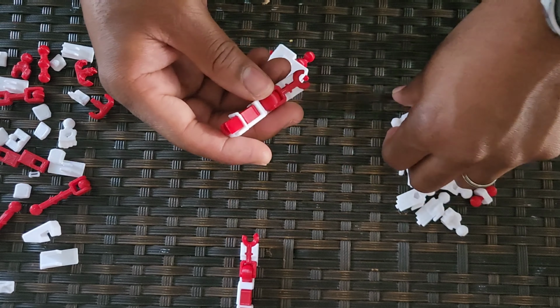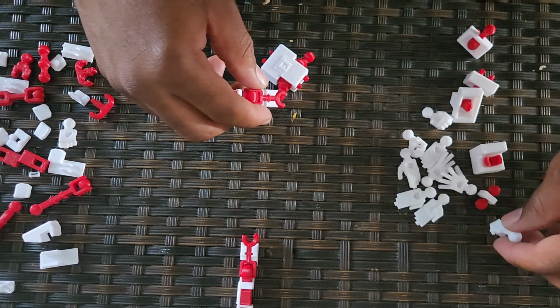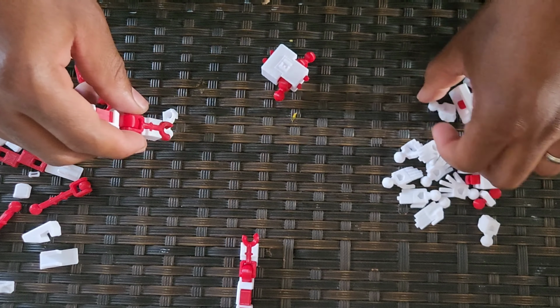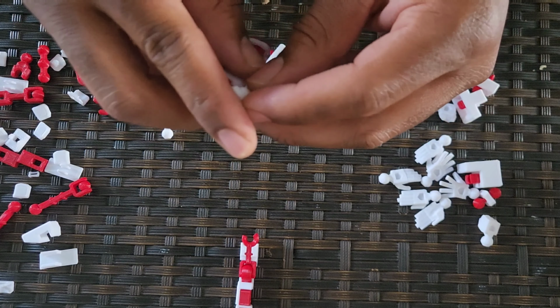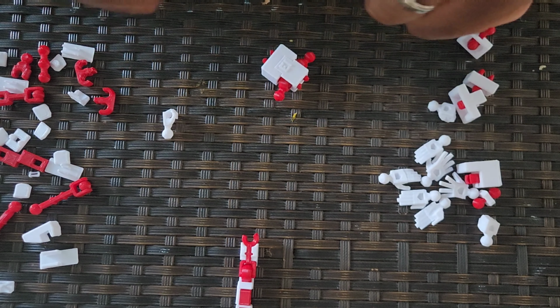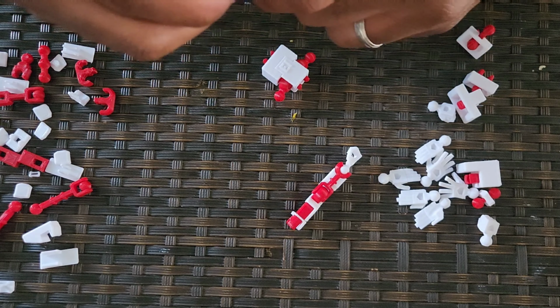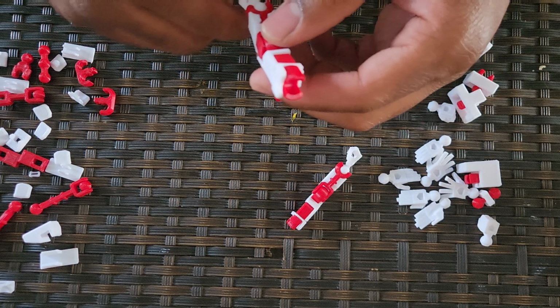Now I'm going to attach the arms and the hands and then attach that to the body of the figure. Deciding which hand to choose, I thought I'd go with the closed fist with the open hole, just in case I want to add a sword or some sort of weapon later on, which I will do. This clipped in, no issues at all whatsoever.